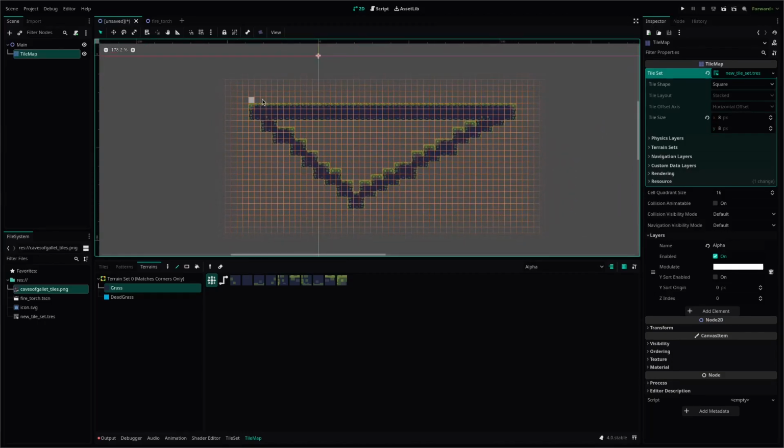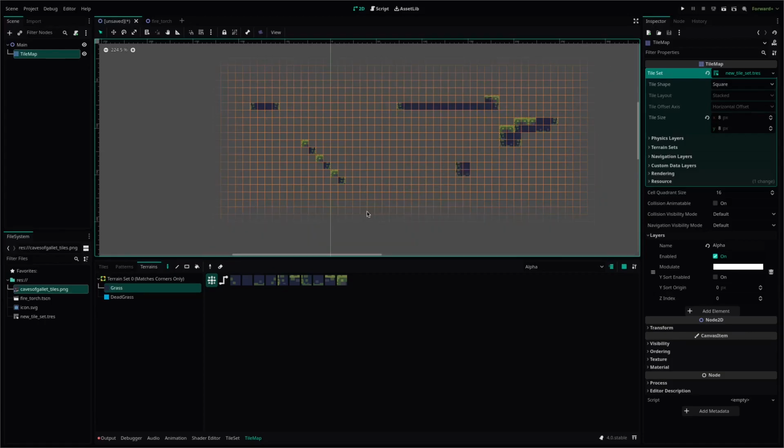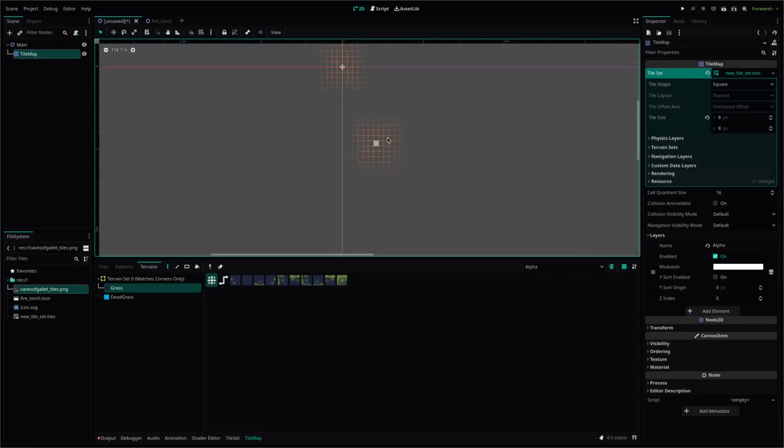And to erase tiles, we right click and erase them. Of course my line tool is activated, so it will erase in lines. Let's go back to the pencil tool. Another shortcut is Control Shift and drag.